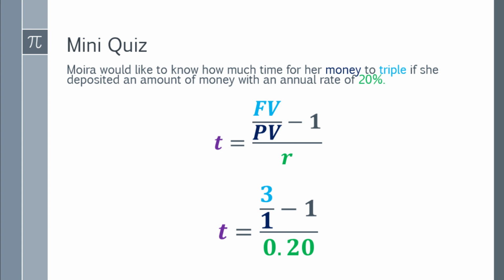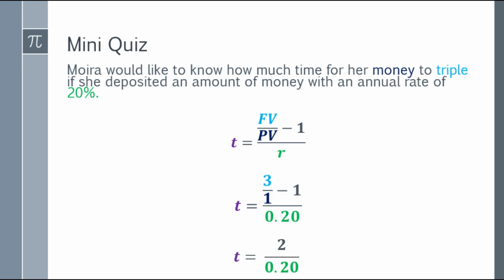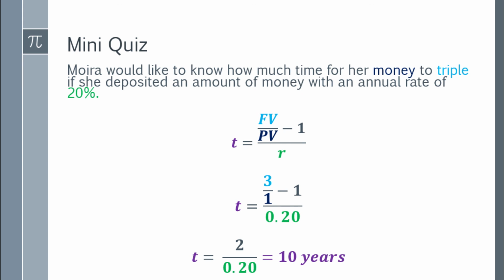So, yung gagamitin natin: 3 over 1, yung sagot niyan, minus mo ng 1. And that will be 2. Denominator part natin, 20%, that will be converted to decimal form. So, that will be 0.20. So, 2 divided by 0.20 is equal to 10. So, 10 years ang sagot. Kung gusto ni Moira mag-deposit ng pera dun sa bangko na may annual rate of 20% at gusto niya itong maging triple, so it will take 10 years para yung dineposit niyang pera tumiriple.